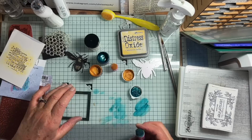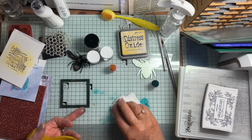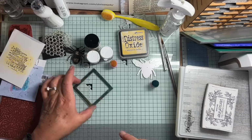At the weekend, when we were using metallic paints, we were putting it onto MDF, which was treated beforehand with black gesso, but I just thought I'd try it on black card and see what happened, and it seems to be okay. I'll try some later using gesso, because I think gesso will act like a primer, but we'll see how we go. Right, the next thing I'm going to do, I just want to dry this completely, so I'm going to put my heat tool onto this just to dry off the paint.